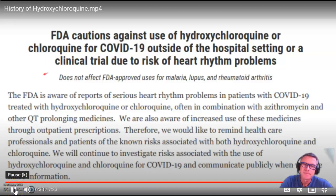outside of a hospital setting, saying that they're possible. What it says, QT prolonging medicines when combined with azithromycin or these medicines, there was possibilities for heart problems, especially. QT prolongation was something we always had to look at when we were going through phase 1 and phase 2 development of drugs. This is a very common heart arrhythmia that happens so often with drugs that are being tested, and it's just a generic thing that you always have to check for, and it sounds like this got caught by that.